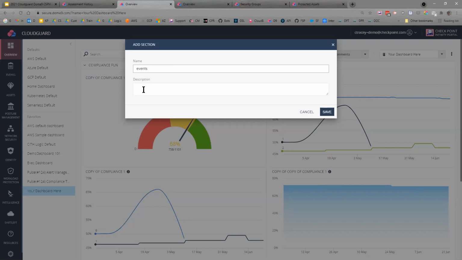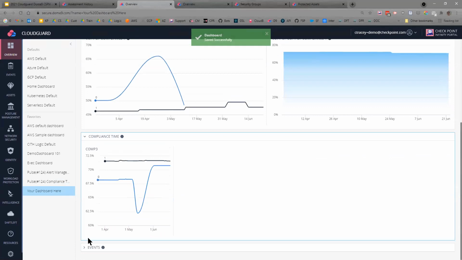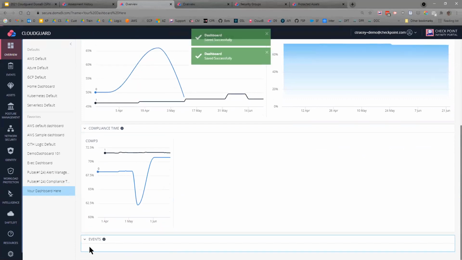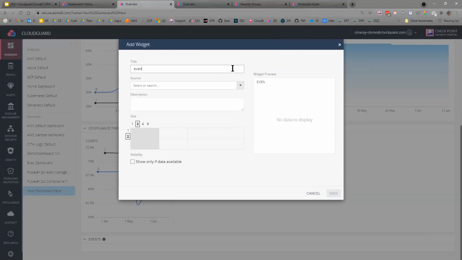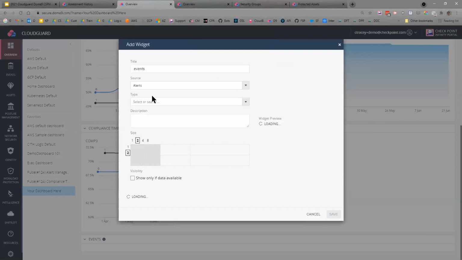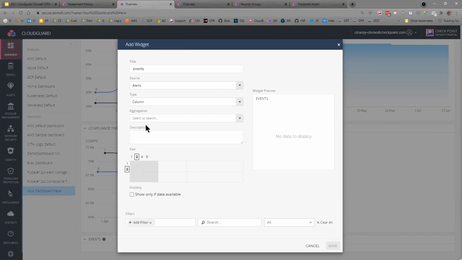Events are the results of those compliance runs, those scheduled runs. Somewhere it's down here, he said. And then I can add a widget, get rid of that acknowledgement: events, source type, alerts, the pie if you're hungry, column, aggregation, alert type.